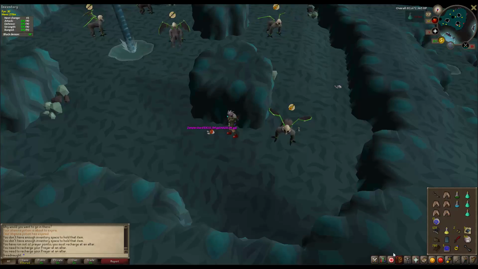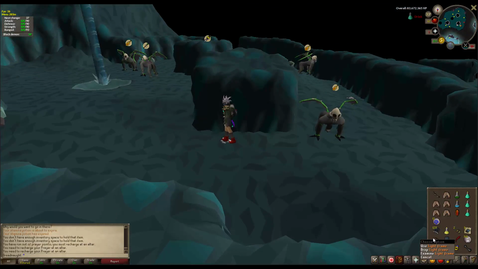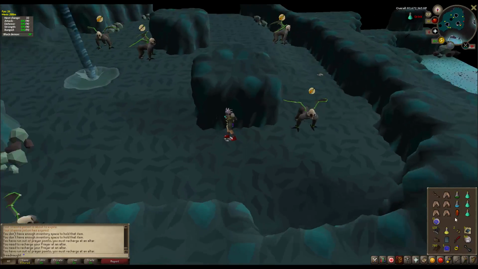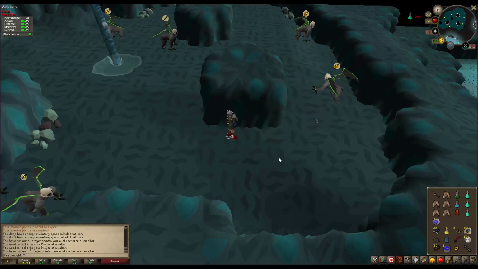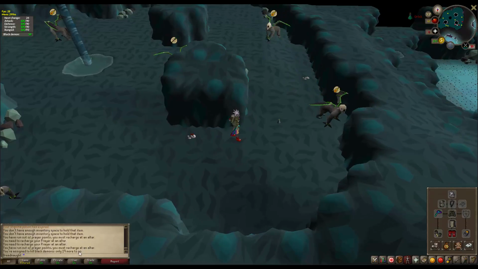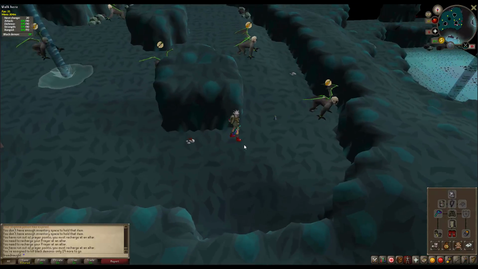Oh my god, just got another Zenyte shard, and as you can see in my inventory is another light frame. So that's 1 heavy frame, 2 light frames, and 2 Zenyte shards in a total of, I don't even know how many I've killed. I've got 19 left, so I killed about 180.